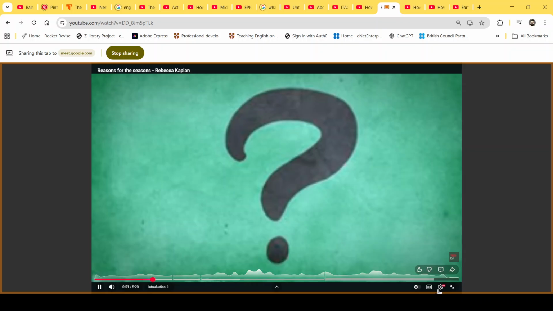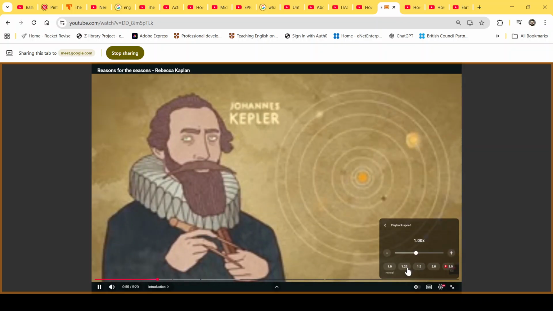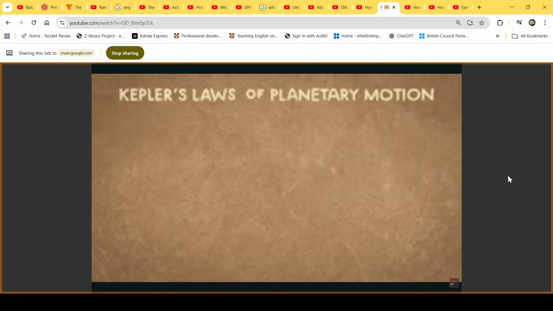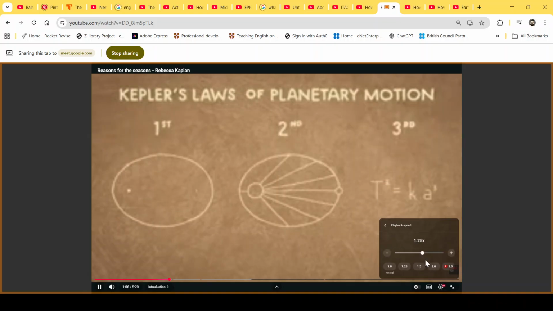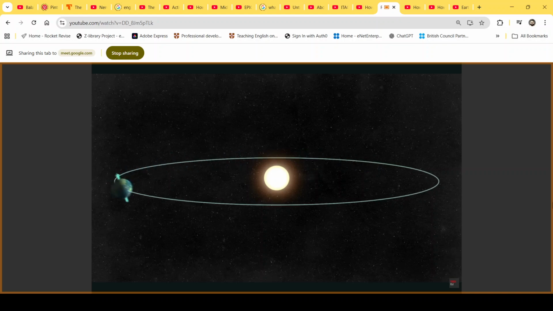But why? A lot of people have heard of an astronomer called Johannes Kepler and how he proved that the planetary orbits are elliptical and that the sun is not at the center of the orbit. It was a big deal when he figured this out several hundred years ago. His discovery solved a lot of mathematical problems that astronomers were having with planetary orbit measurements. While it's true that our orbit's not perfectly circular, those pictures in our science books, on TV, and in the movies give an exaggerated impression of how elongated our orbit is.